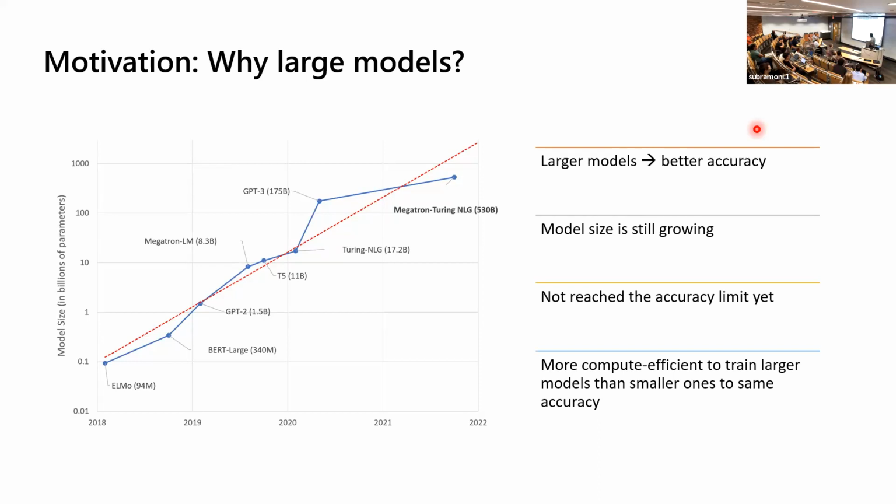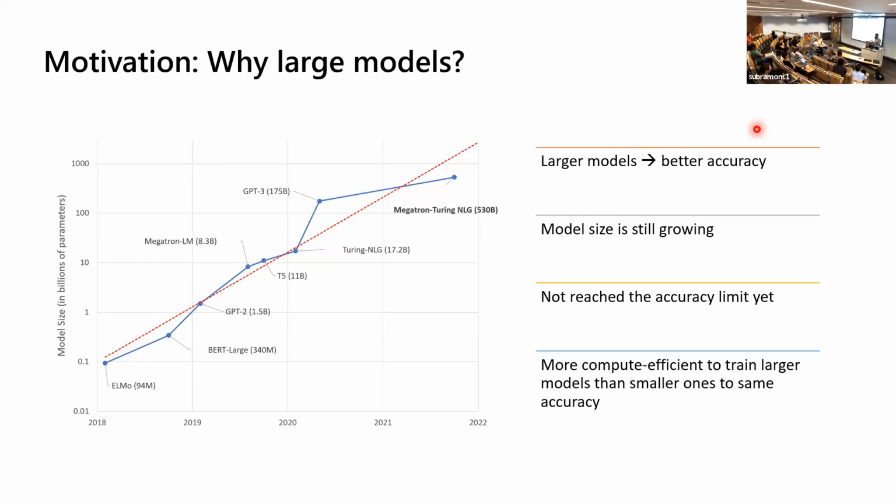The largest dense model that I know of is the Megatron-Turing NLG model, trained in a collaboration between Microsoft and NVIDIA. It used DeepSpeed and Megatron, and Turing is the modeling team at Microsoft, which made that happen. So why do we care about them? Because the larger the model, the better the accuracy. So far, it has been a simple equation: you make the model bigger, you get better quality outputs.